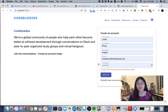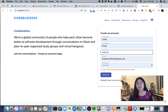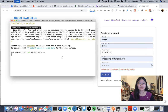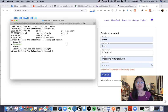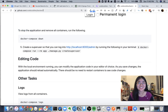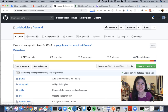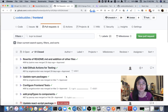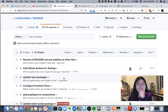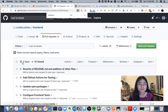So right now I'm creating a new username. I think I'm in the master branch for the front-end project. Oh, never mind, I'm in issue 64. I don't remember what issue 64 was all about. Let me double-check, because there was a pull request that was merged in last week, I think. Wait, is this accurate at all? Where is the authentication pull request that I worked on?